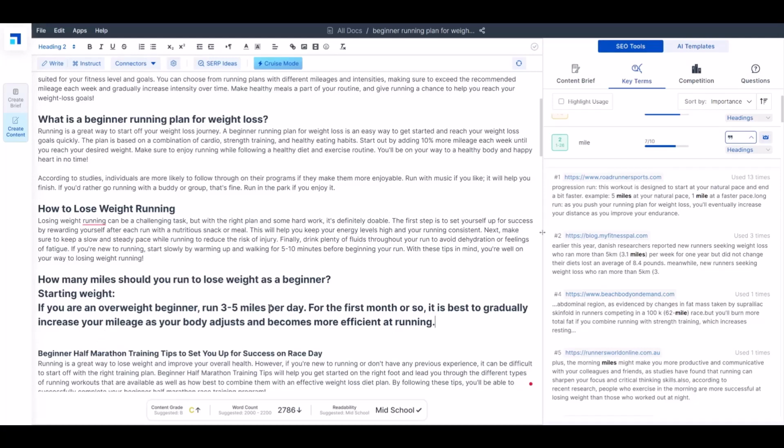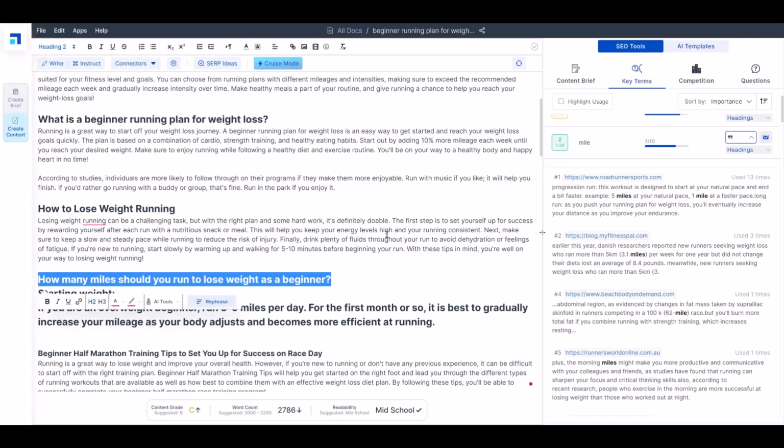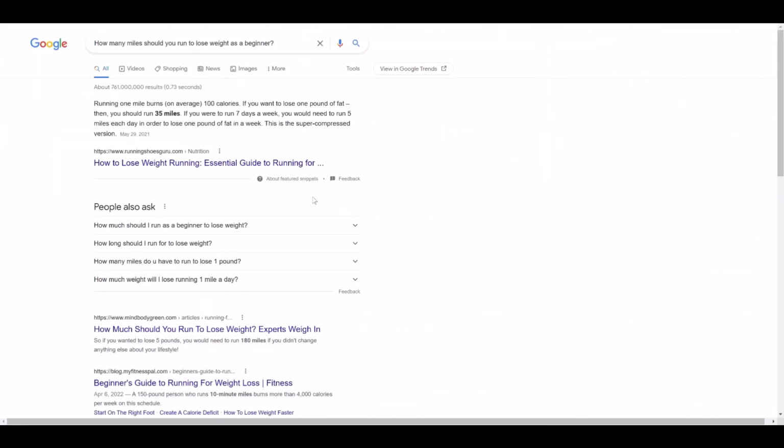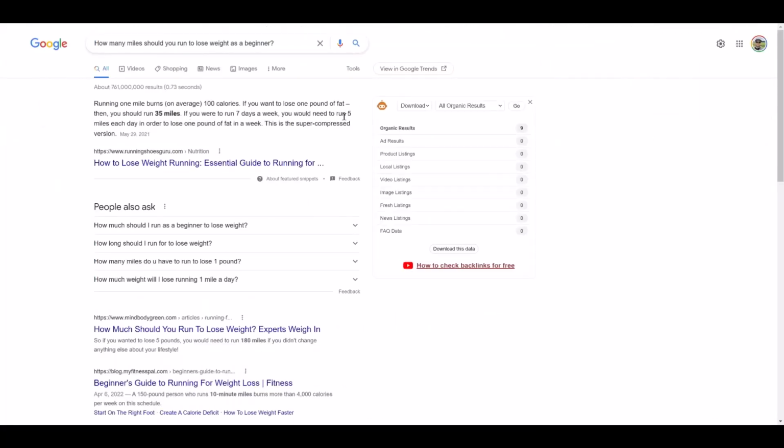So that, see, this is a great point, guys. This is a really powerful tool. It's awesome. But that doesn't seem right to me. That seems like a lot of miles to put in. So I'm going to go and maybe do some research. What I would show you to do is just come back over here, throw that in, and see what the consensus shows. Okay, 5 miles per day in order to lose weight.